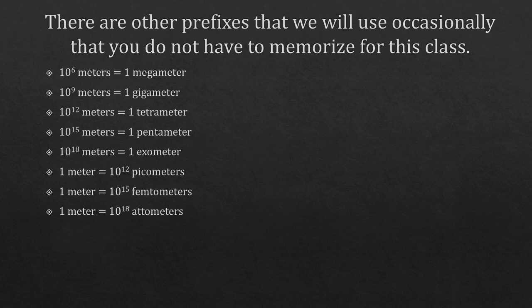Over time, wherever science takes you, if you end up in a field where you use one of these a lot, for example, maybe you work with frequencies and you're going to use megahertz a lot, then you'll learn that a megahertz is 10 to the 6 hertz. So over time, you'll pick up the ones you need in the areas you learn. But if you learn those ones on the first page, you'll be good for this class.